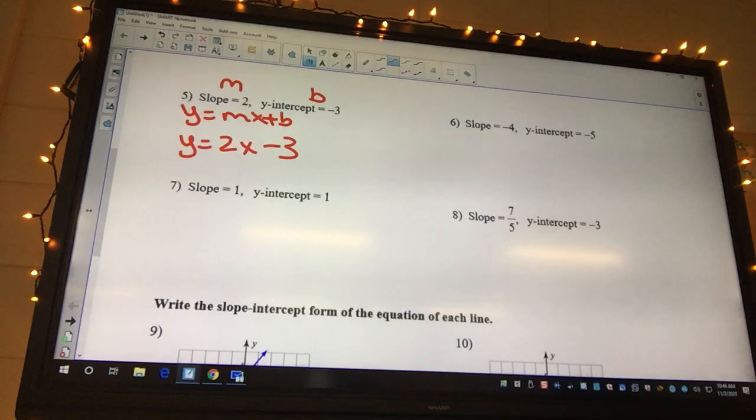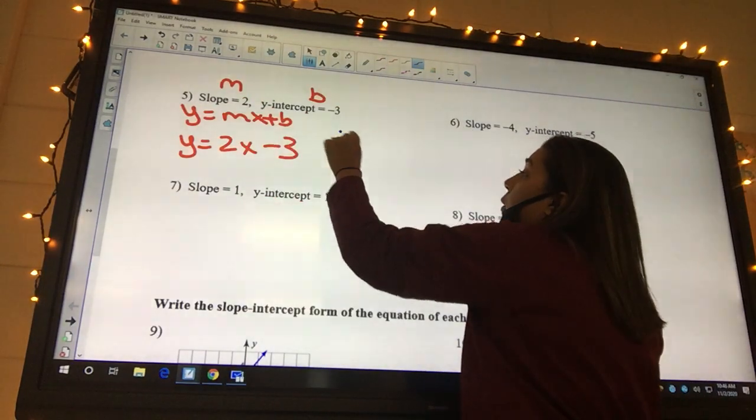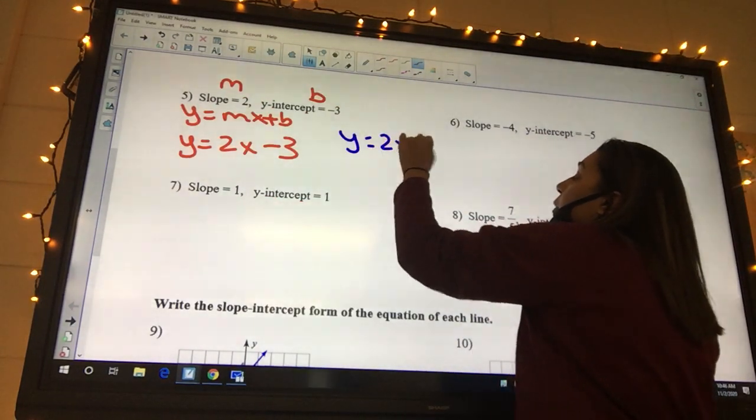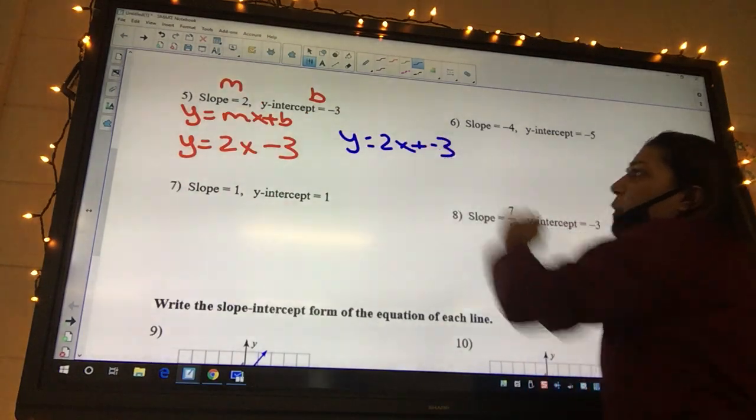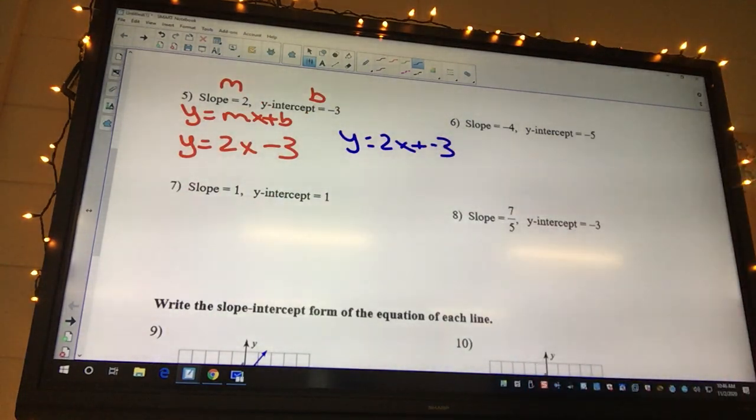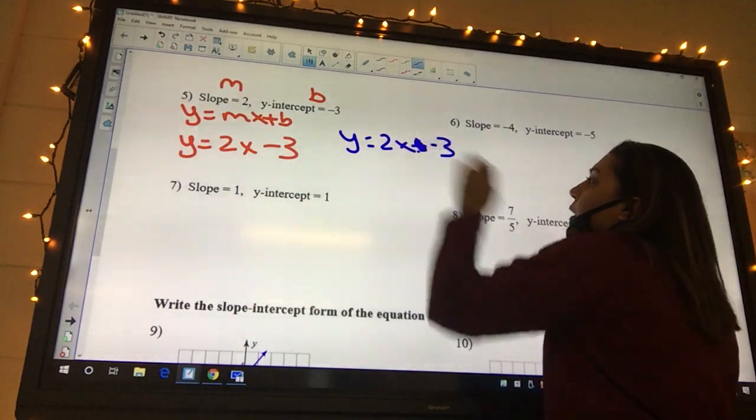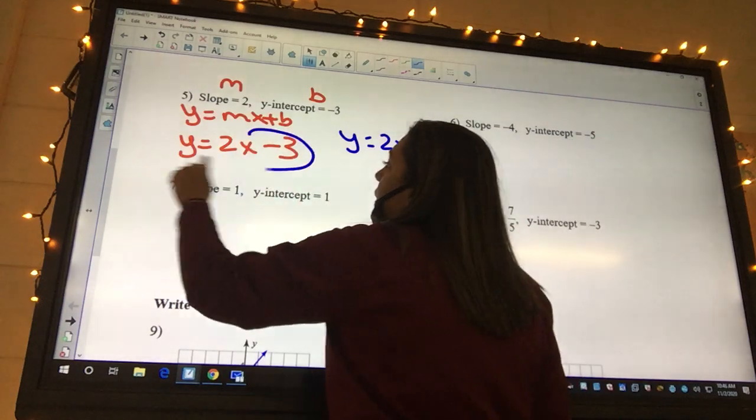Do we normally write plus minus? Do we write it like this? I'm just going to write it over here: y equals 2x plus, and my b is -3. Do we write a plus minus right next to each other? No. Minus always trumps. It's like when you play rock, paper, scissors. If you play rock, paper, teacher, the teacher is always going to win. So the minus trumps this plus sign, so it's just -3.